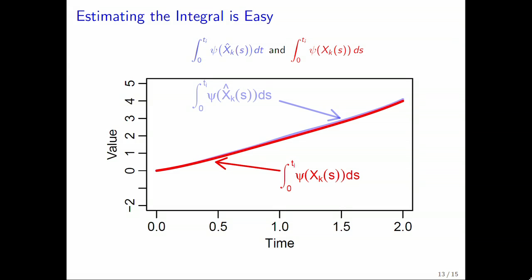And the reason for this is that statistically, estimating an integral is really easy. In exactly the same way that estimating a derivative is really hard to do accurately, it's actually very easy to estimate an integral easily. Because if my estimate of x is a little bit off, when I integrate, I'm averaging out a whole bunch of tiny little inaccuracies in my estimate of x, because an integral is just an average. And the average of a whole bunch of little errors is actually not such a big deal. So what I've done is I've transformed a really hard problem that required estimating a derivative to a much easier problem that requires estimating an integral.